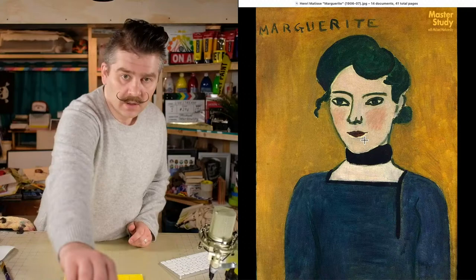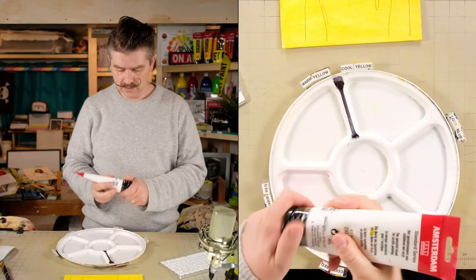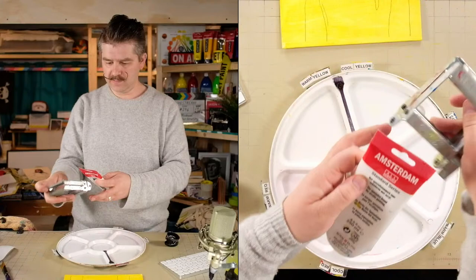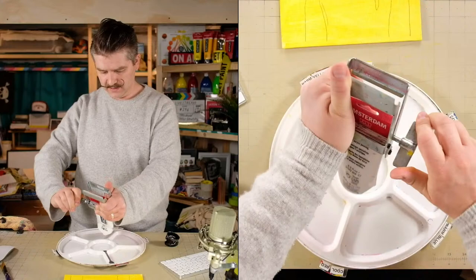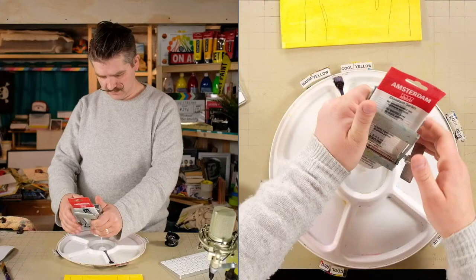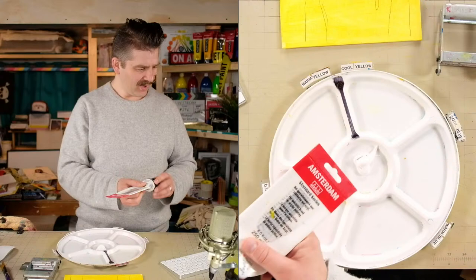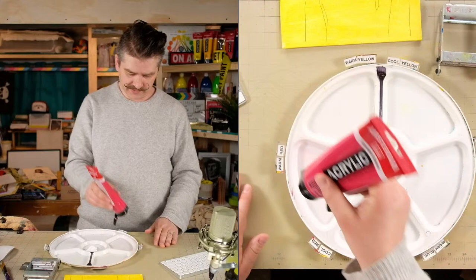Okay. So we're going to use a little bit of white. I'm going to use my special torture device here to squeeze out some paint. I love this thing. So when you think this tube of paint is empty, you use that little device. Whoa, that's way more white than I'm ever going to need for today's painting, but at least I've got it there. We'll see if there's something I can do at the end to use that paint.